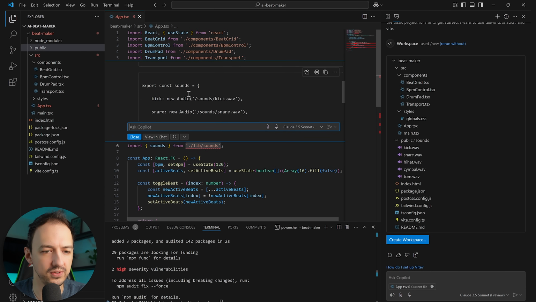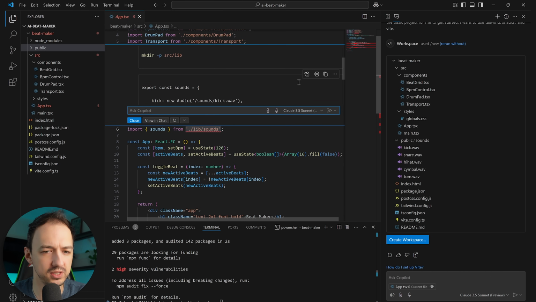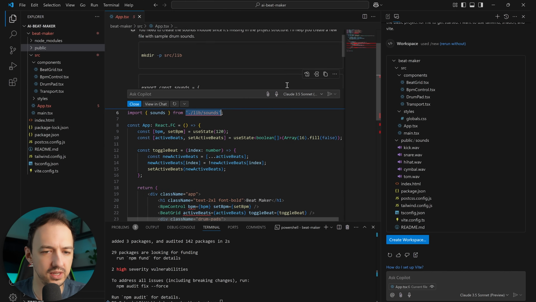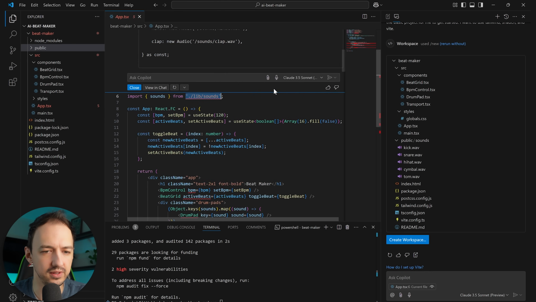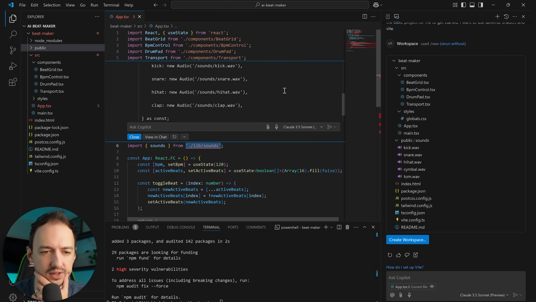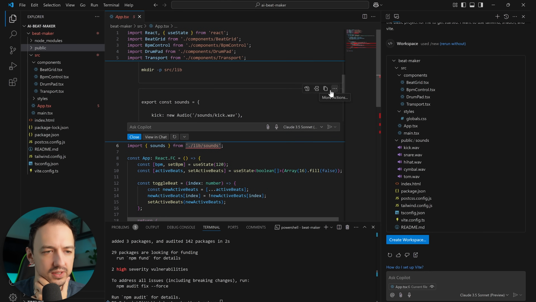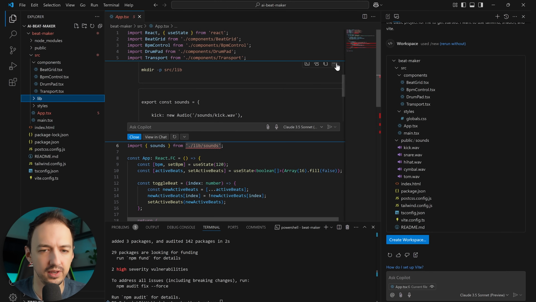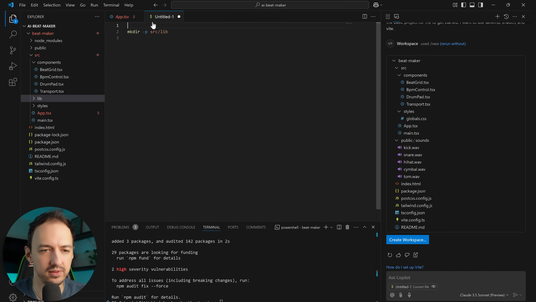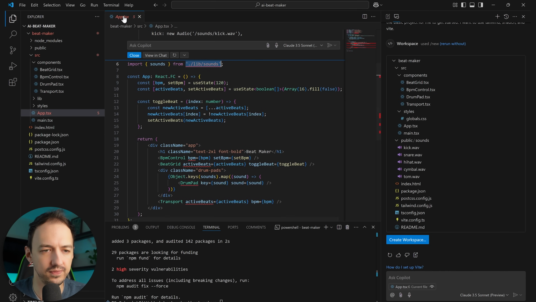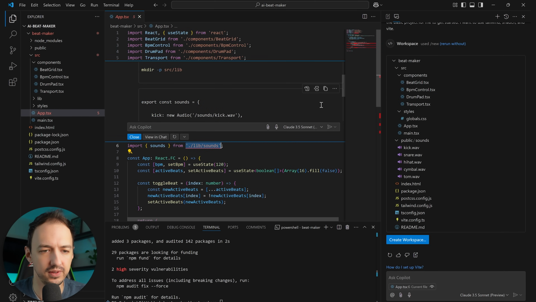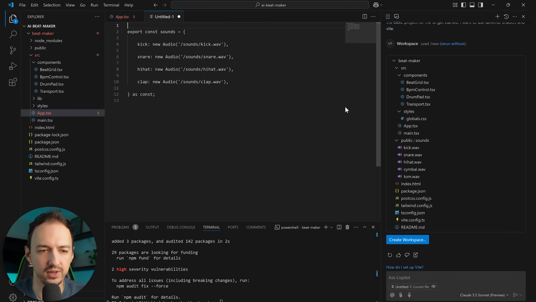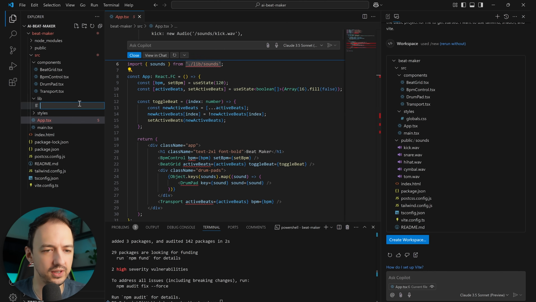Okay, so it wants me to create a directory, and then I'm assuming it wants me to put this code in there? Where is that supposed to go? This window within a window is a little confusing. Okay, let's see, we can actually do this thing. Here, let me make that folder. And now if I insert into new file, oh, that's not what I meant to do. I meant to insert this into a new file. Oh, okay, it's an untitled file. I'm not sure what's going on there. All right, I'll just manually create the file.